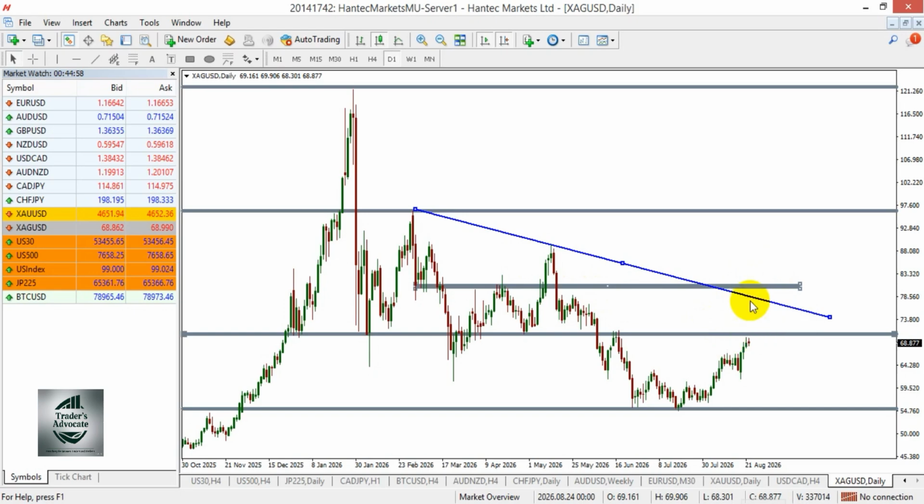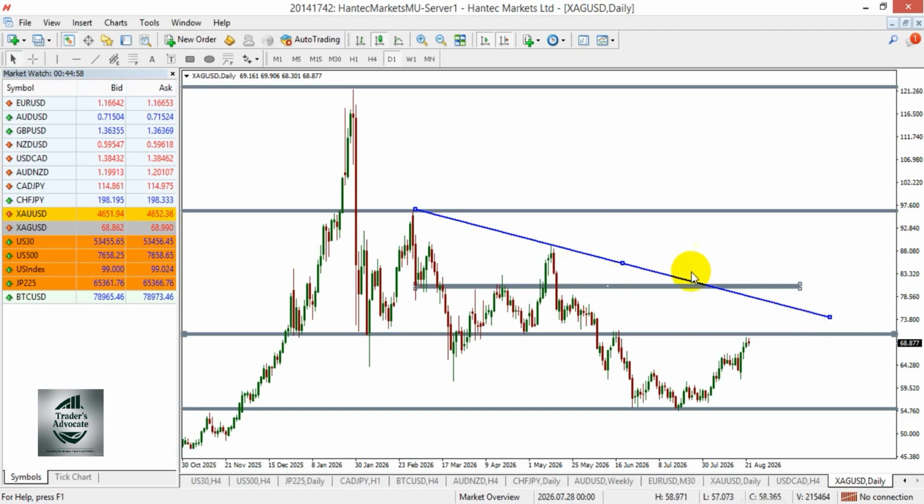If we break above here, I'll be looking for a buying position all the way up here for silver. Take that again. If silver breaks above here, I'll be looking for a buying position all the way up here. Either we'll bounce here to reverse, or we'll bounce here to reverse. So my criteria for entry will be a break above here. I'm looking for a proper breakout, a retest, a bounce off this area. I can start buying all the way up here. Once price comes in here, I'll be locking in all of my position.